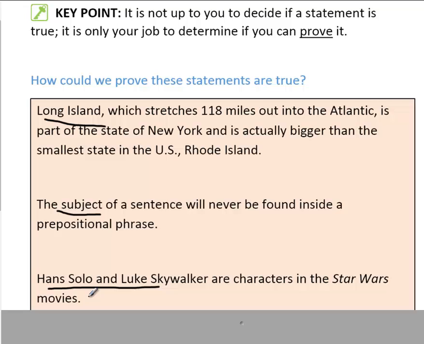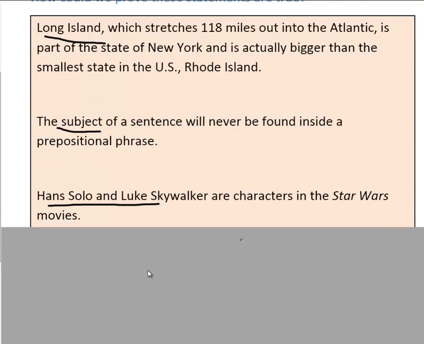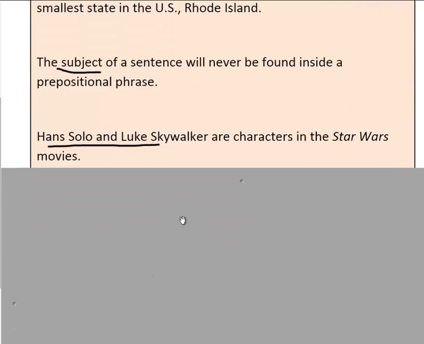Now, we don't really have to do those things, but the point is that if we wanted to, we could. And since there would be proof and there would be testimony, that means that these statements are all factual. Another thing to keep in mind is that even if something seems really weird or ridiculous and you find yourself thinking, there's no way that could be true, well, again, keep in mind, it's not up to you to decide if it's true, only that you could prove it.